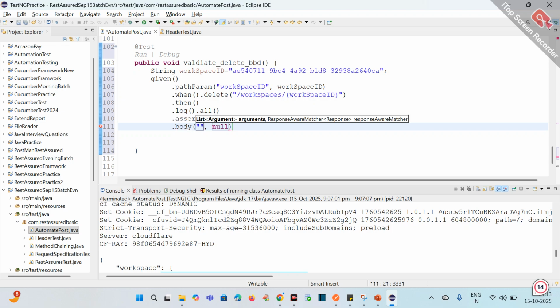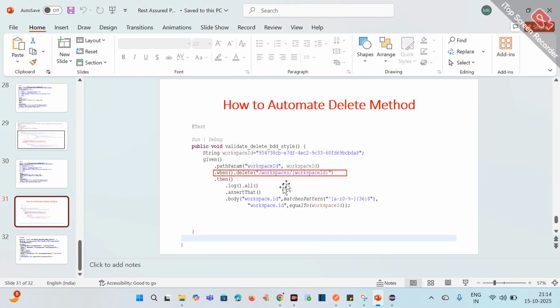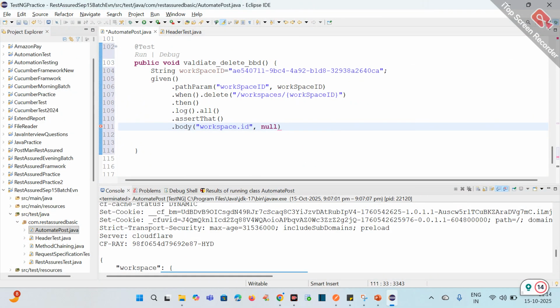We are validating this workspace, sorry, workspace dot id. Actually it should only have a valid one, let me show you, if we delete, right, it will return some id also. That is what we are validating. Okay, we are not validating the id, we are validating the pattern of the id, not the id itself, because this id we are going to delete it. When you run it manually, you will understand.